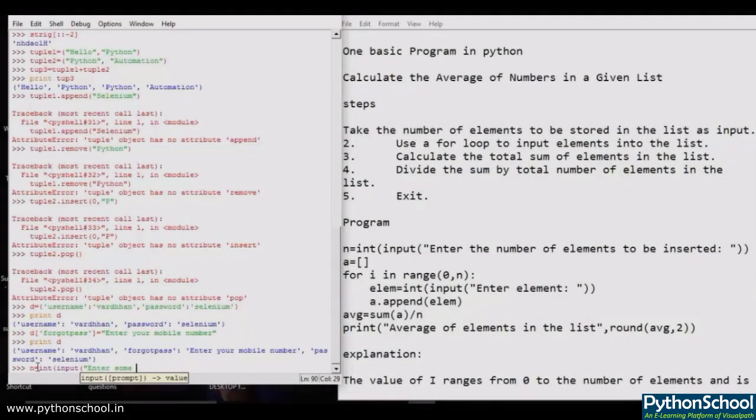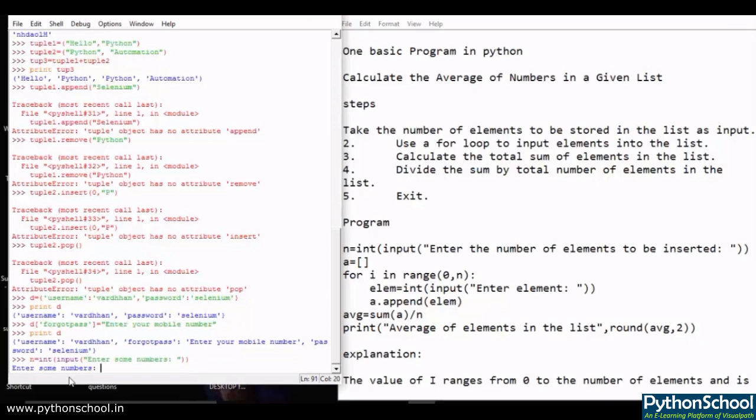Some numbers I can give here. So make it in two brackets. So I will give some numbers 2, 3.